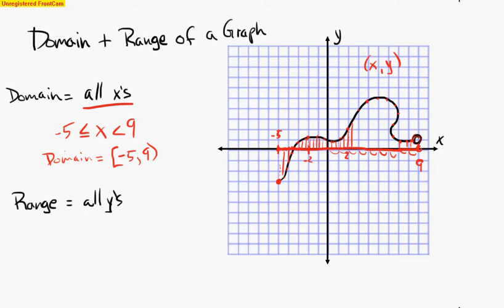Then now let's go talk about my range. My range is going to be all my y's, and each one of these points that I just talked about, they all have y values as well. So I can trace this point back. That's a y value of +2. This one right here, has that y value? Yeah, it does. Let's trace it back. Has a y value of 1, 2, 3, 4. All right. This guy has a negative y value. Trace him back to the y-axis.